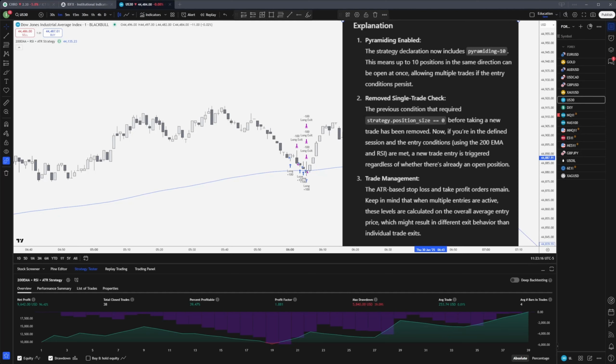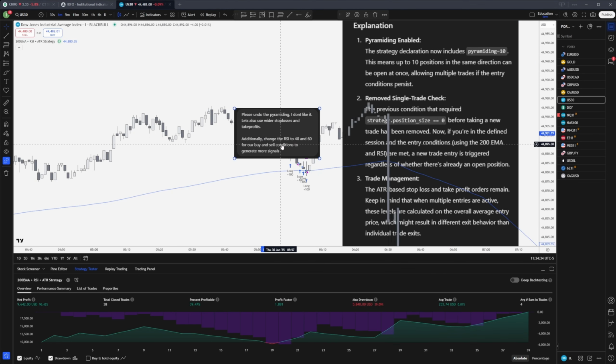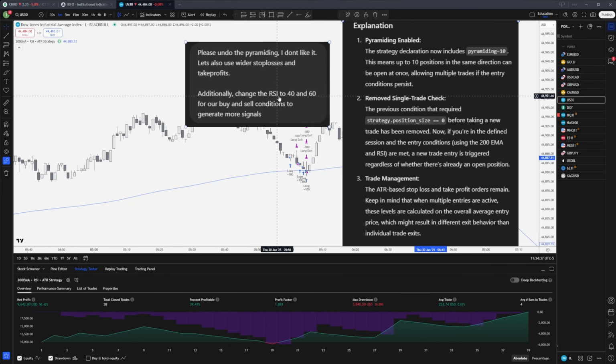I just want it to execute a little bit more quickly. So what could that be? Dial down what it thinks is premium and discount based on the RSI. Let's try that as a first step. So I prompted GPT once again, and this is only the third prompt, right?